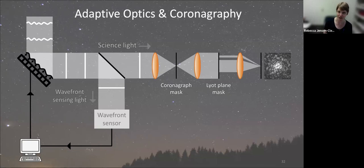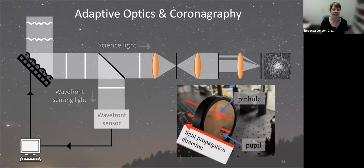So what would this look like in practice? Well, this is a device that Ben designed. And what you're seeing down here is kind of what would be represented by that washer shape. Here we've turned on a laser in the lab to represent the starlight. So you see that little ring of red light down here. That's kind of representing the effect of that washer shape. But now we've done something special. We've also poked a hole in this mask. We've designed a special coronagraphic mask that moves as much of the starlight as possible onto that hole. So that finally, when we put this light on our science camera, we can produce these bright interference fringes that allow us to measure the wavefront.